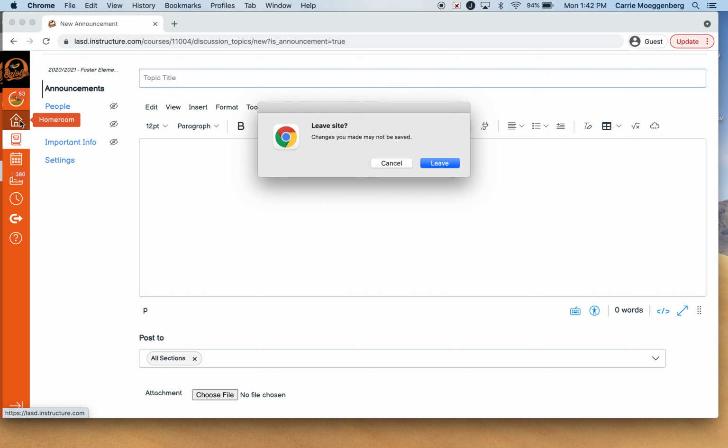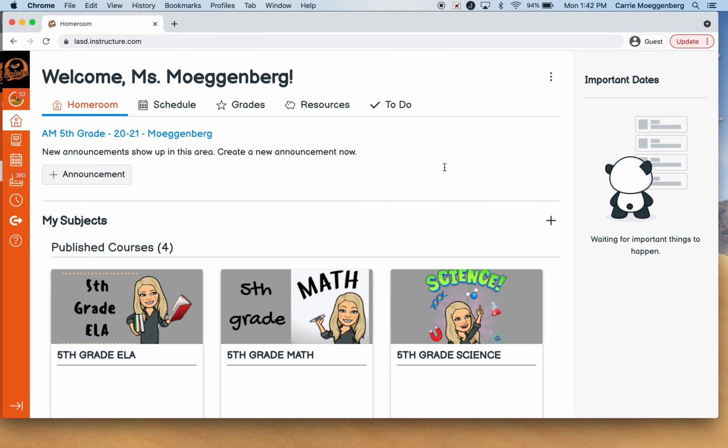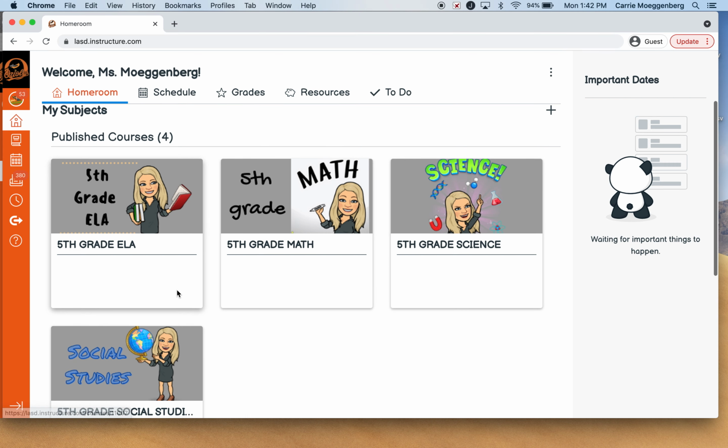The next thing I want to take a look at here, I'm not going to put one in there yet, is your homeroom tab. So that's where I'm at right now. Okay, so you can kind of see what it's going to look like. We have all of our subjects down below. So these are all PowerSchool generated courses below. If I tap on it, now I know Franklin and Lakeview do not see all the different subjects, so we'll go about showing you how to add those in just a second.